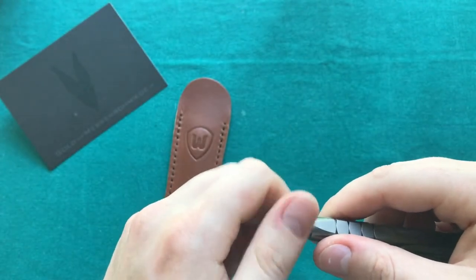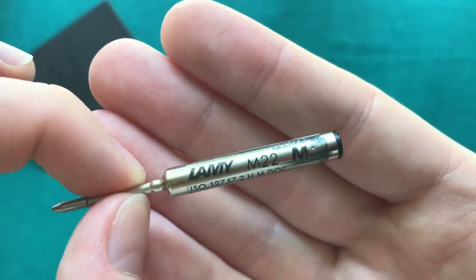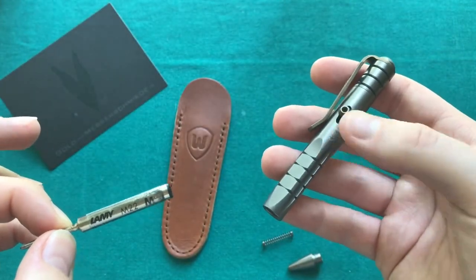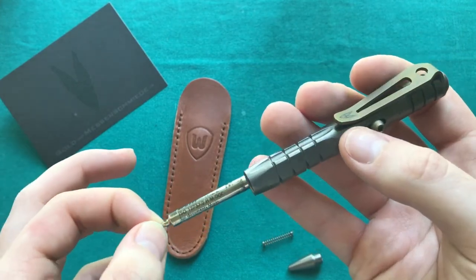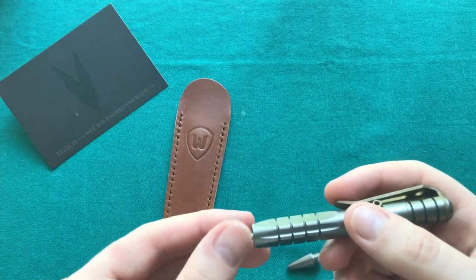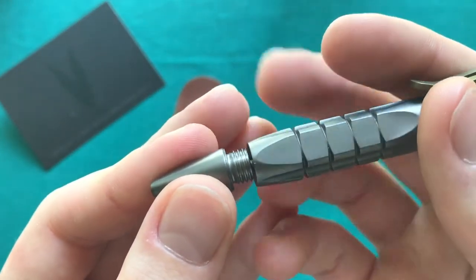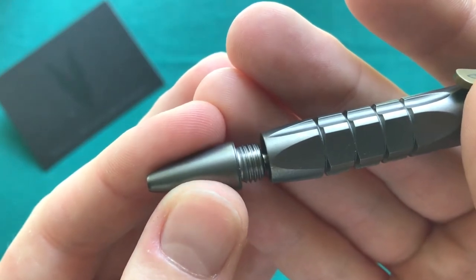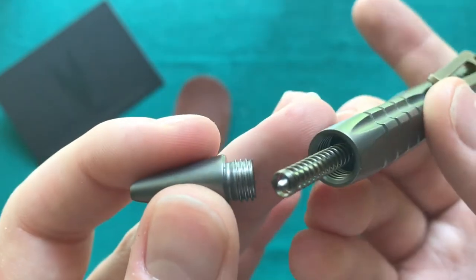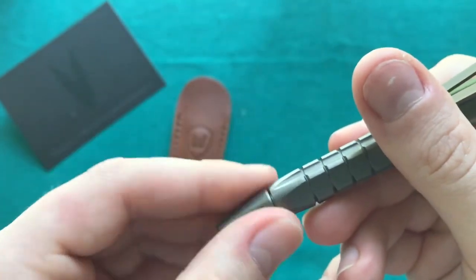As for the cartridge, you can unscrew the tip and see that it uses a quite short cartridge — the Lamy M22. The cartridge has to be that small because you have the bolt action mechanism, and at the end of the pen you have the extender. The cartridge writes very nicely, smooth with no hang-ups, so I'm quite happy with it, though of course you have to change it out more often than a larger cartridge. Also notable is the nice quality of threading on this pen — everything is done very nicely by Lion Steel.